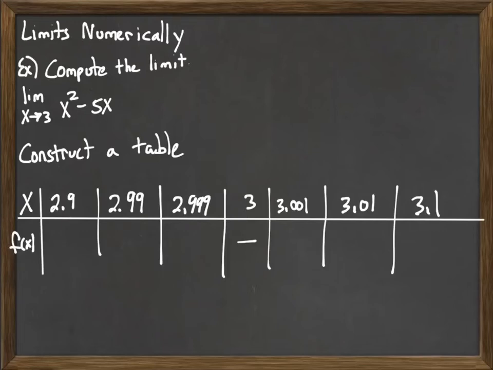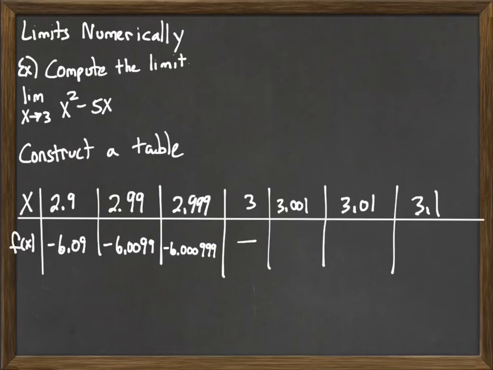So as we go through and evaluate, if we plug in 2.9, we're going to find out that it evaluates to negative 6.09. And then if we continue on, 2.99, we get negative 6.0099. You might start seeing a little pattern emerge. Because now when we come to 2.999, we get negative 6.000999. And you could probably guess, and you could check on a calculator, if you did 2.9999, then it would probably come out 4 zeros followed by 4 nines. Is that what it's going to be? I don't know. I haven't checked it.